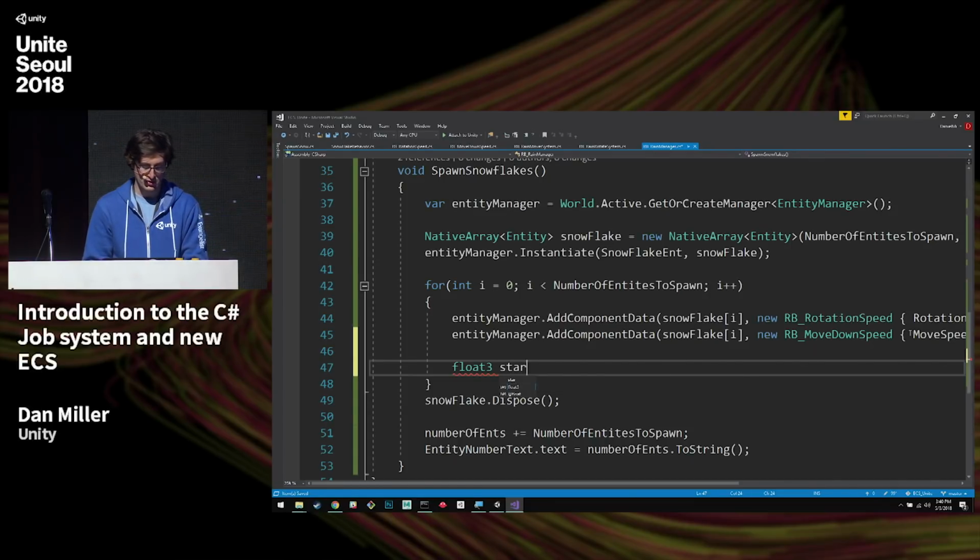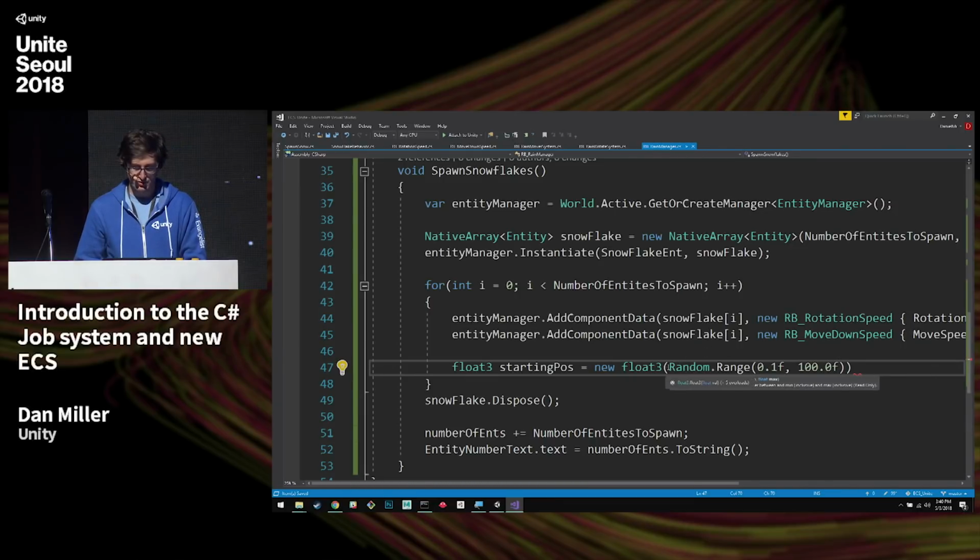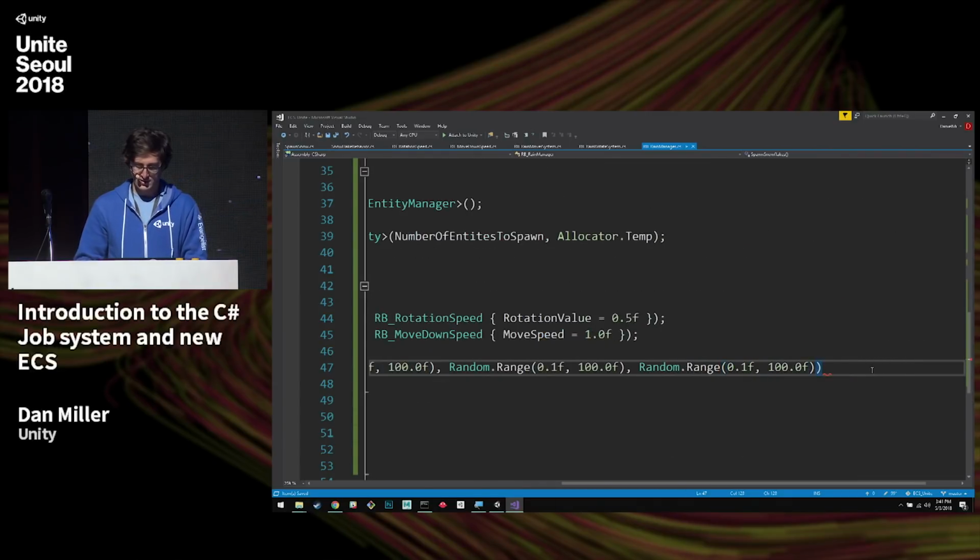We're just going to call this starting position and initialize it with a random range between 0.1f and 100.0f. And we're just going to do this for the x, the y, and the z, so that everything spawns in this area here.